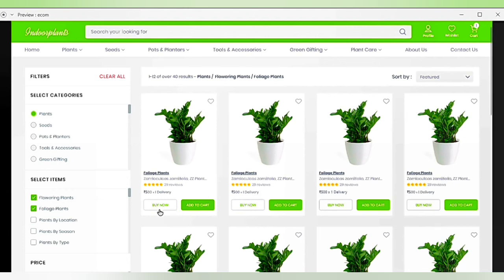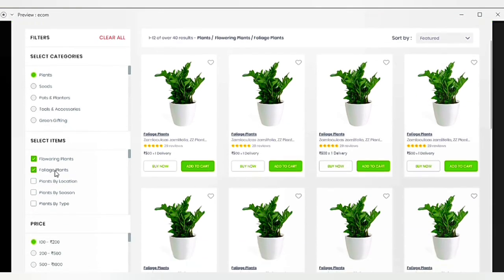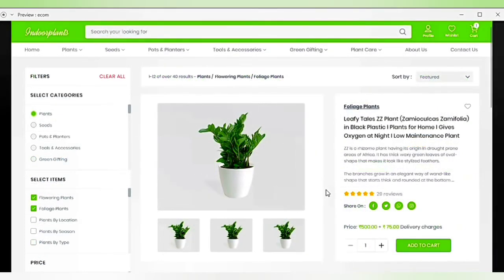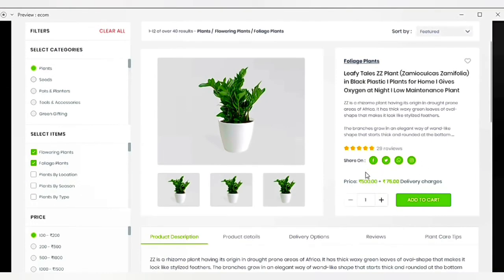If you see on the item, I am showing the secondary button followed by the primary button, right? And the same thing on the left side also, I'm showing the primary colors for the radio buttons and also for the check buttons. When I click on Go to Cart, you can see even on the share-on section I'm showing my brand identity.